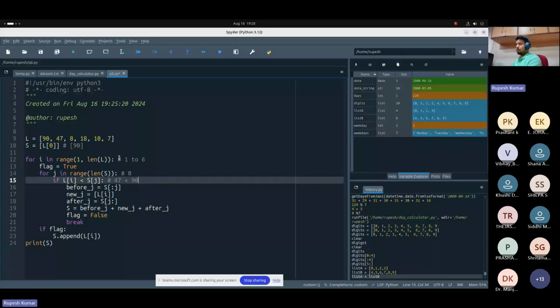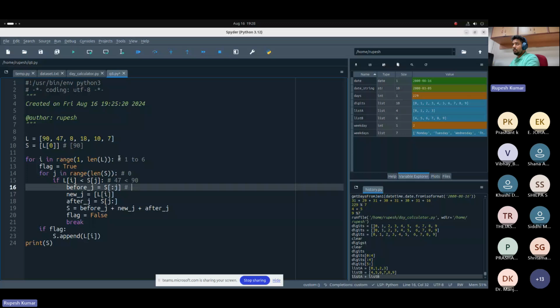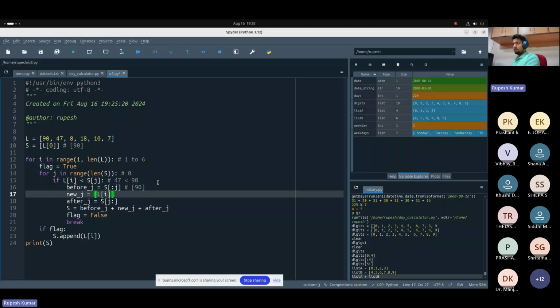So now what happens? We have before_j equal to S, all elements until the index j, and j is 0 right now. So before_j is blank, because in slicing j is the upper limit. Then new_j is L at I. I is basically 1 right now, so that is 47.